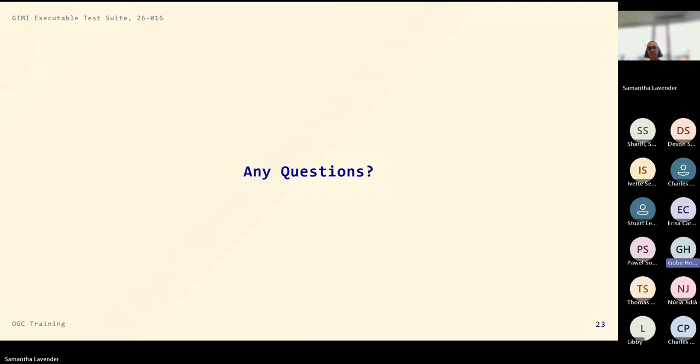Make sure in Agora you sign the observer agreement for the test bed. Is this open to anyone, or do you have to be an OGC member? You have to be an OGC member.